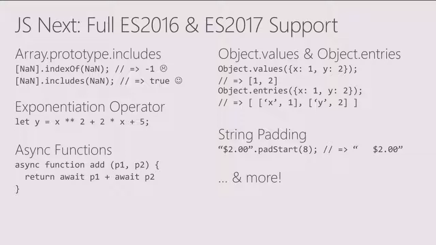The first case that makes it hard is it returns a number rather than true or false. And most of the time, you really want to just have true or false so you can use it much more easily in, say, an if statement. So that's one of the ways that includes is really nice. The other is, if you've ever tried to use indexOf to find NaN, not a number, in an array, it doesn't work. You had a bad time if you tried to do that. Includes actually works for NaN, so it's a nice, convenient API that is easier to use and also works for all values that you might encounter in an array.